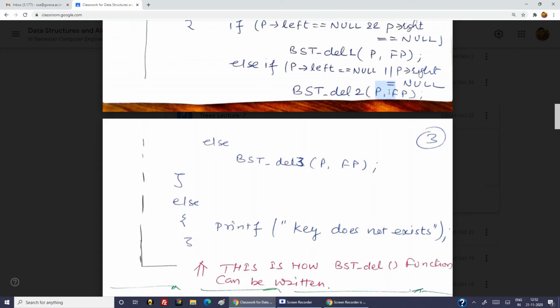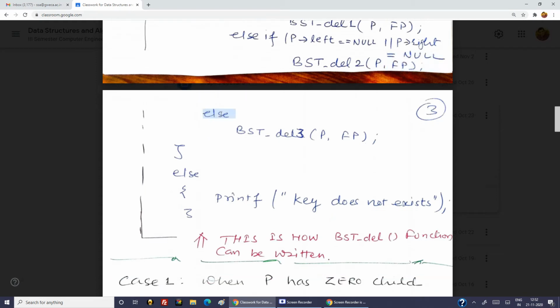Or else, both children are present, and I'm calling case 3, BST del 3, with P and FP.